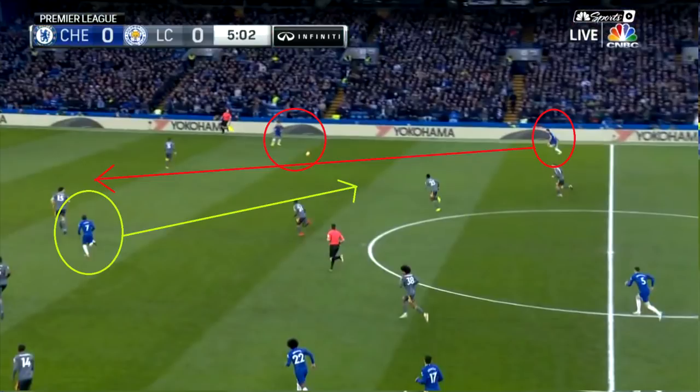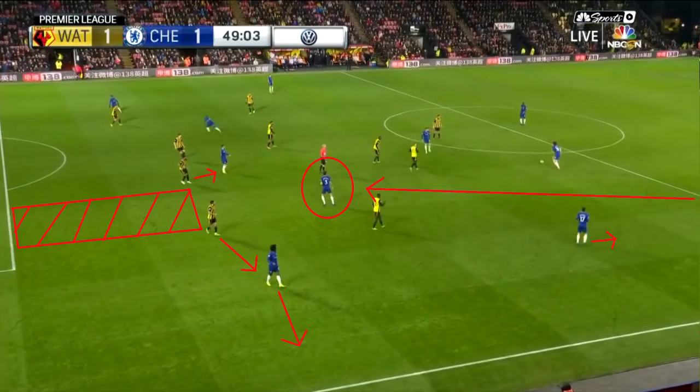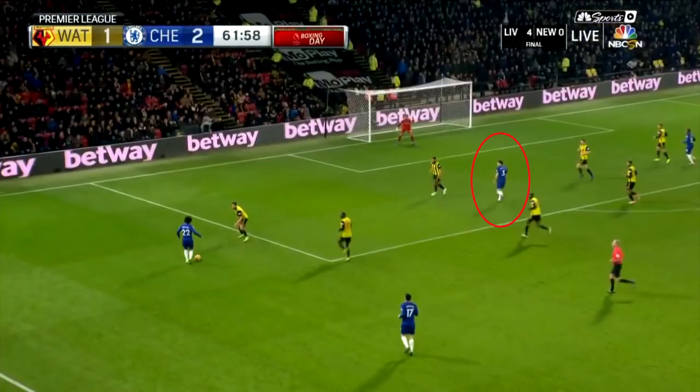When Azpilicueta does get forward, Kante is often on full alert and chooses whether or not to drop in and cover. Alonso gets forward a lot and is often even within the opposition box when the ball is out wide, with Willian or Pedro for example, and his support isn't needed in the wide area, and it's actually quite useful to stick him in the box because of his height and aerial threat, which is really something Chelsea don't quite have from other players, particularly playing someone like Eden Hazard up front.